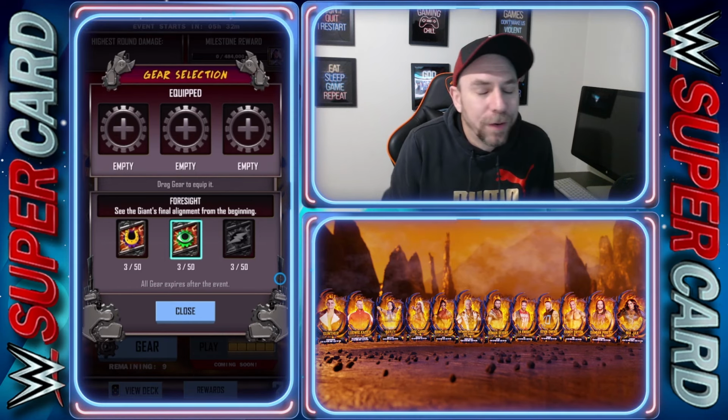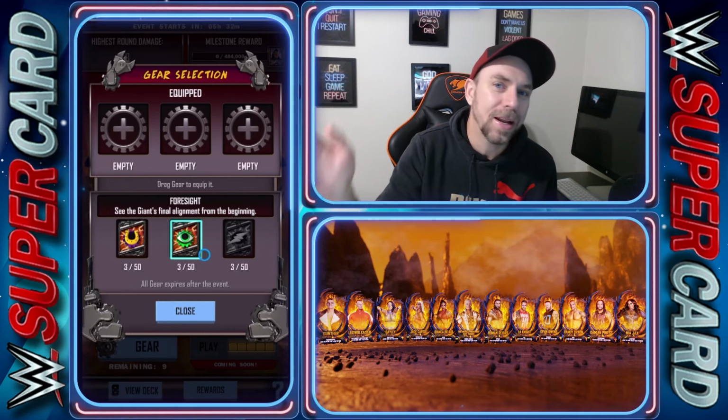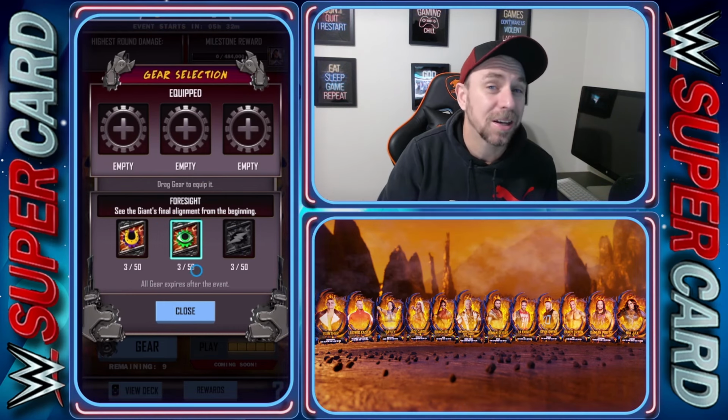I think that's the best way to play them. If you play them a little bit different, that's fine if you have a different strategy, but I think they all should be played together right at the very end of the giant and you get tons of points.